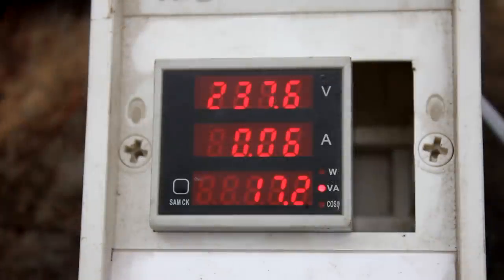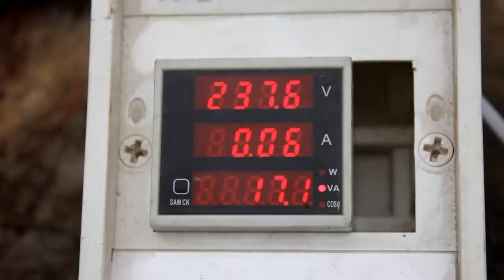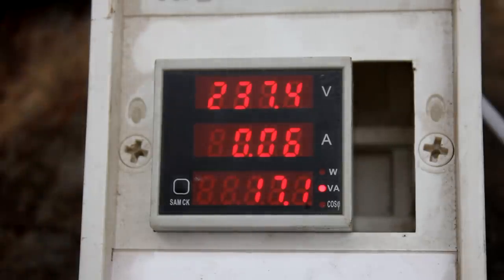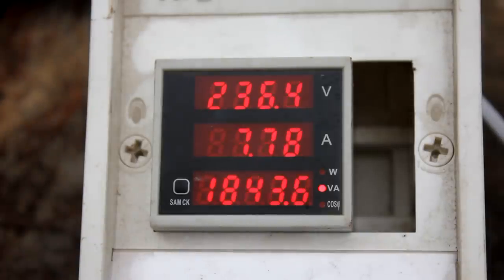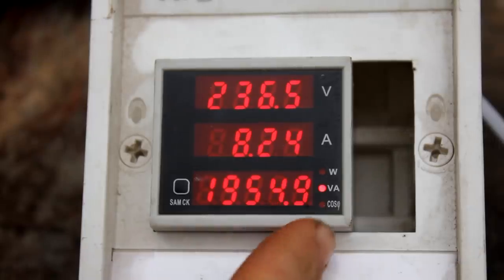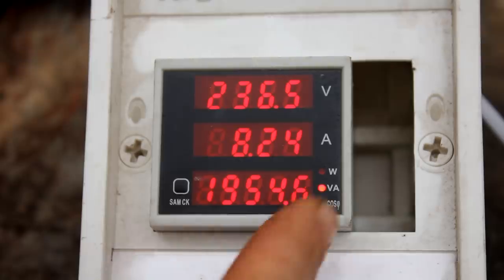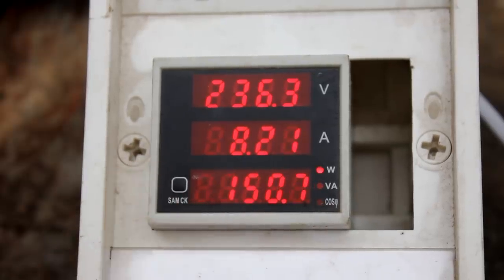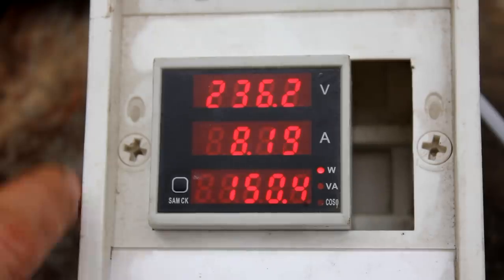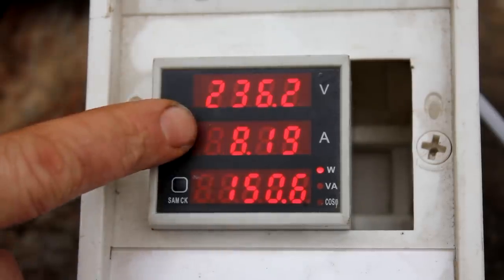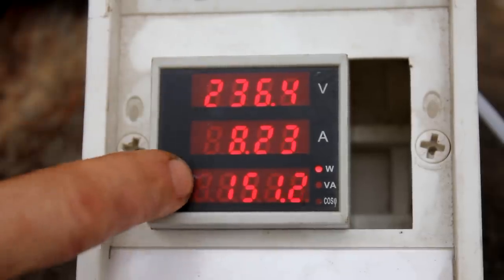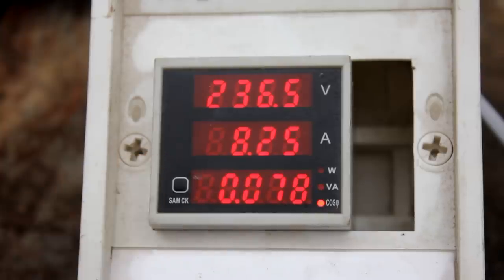After switching on the transformer, we can see the current and power values under no load. 8 amps of apparent current result in almost 2000 VA of apparent power even when you don't weld. Compared to that, only 150 watts of real power are converted into heat because of the resistive losses and core losses, while 1800 VA or VAR are reactive power or Blindleistung as it's called in German. The transformer in its idle state presents an almost entirely inductive load with a terrible power factor of cosine phi equals 0.08. When welding at the maximum setting, we read 27 amps of apparent current resulting in around 5800 to 6000 VA of apparent power, about two-thirds of that, 4000 watts, are real power.